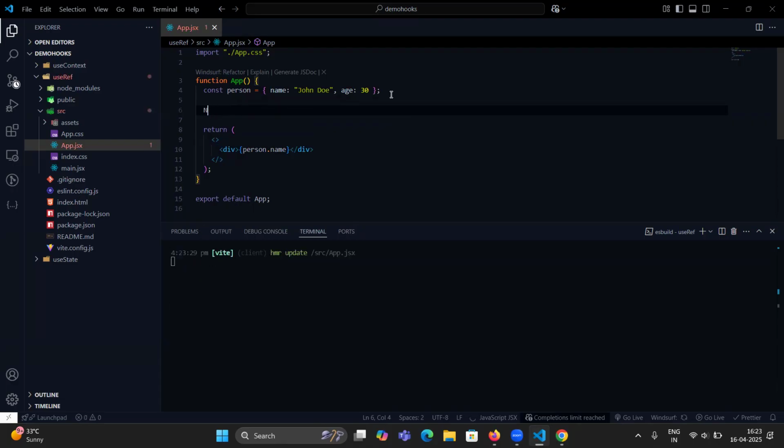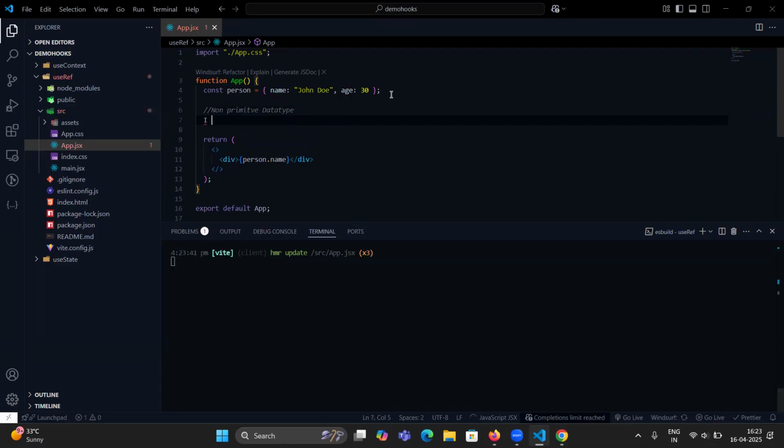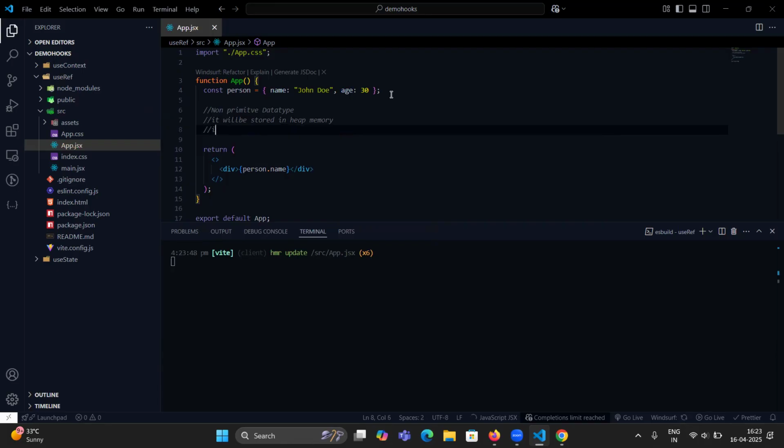It will be stored in heap memory, but the reference would be stored in stack memory.